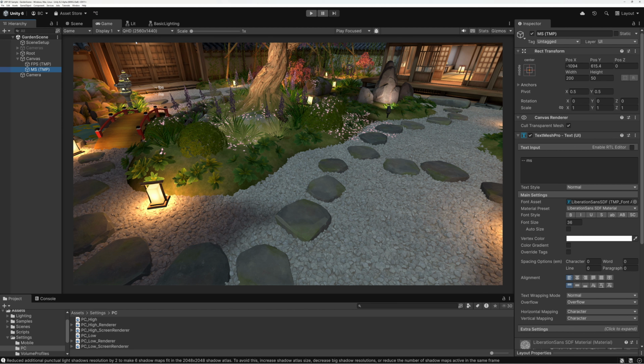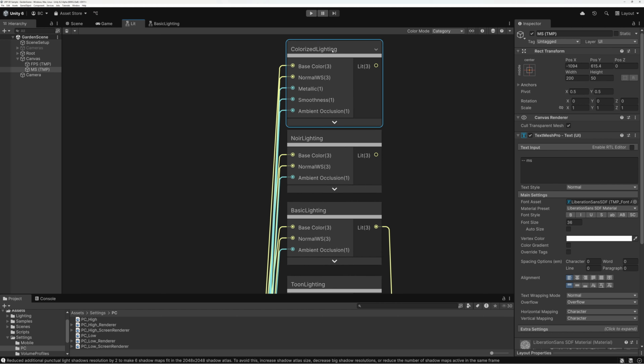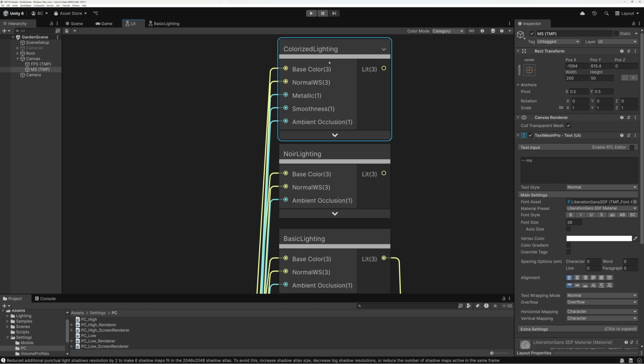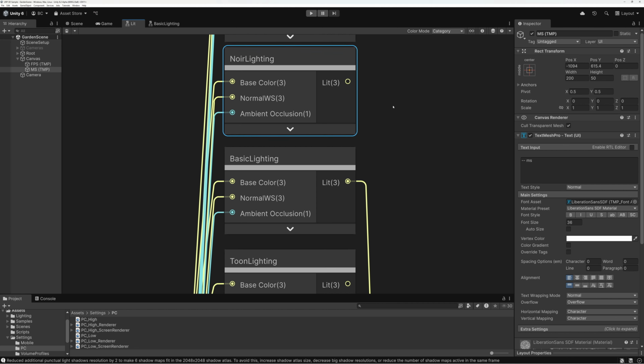And now what I want to do is we're going to jump into our lit subgraph. And this is a subgraph that we've been building over the last couple of weeks as I've created all of the videos in this series. We've created all of these different lighting models. Here's the one that we created last week where everything's black and white except where the point lights are in the scene. Here's a film noir lighting model that's black and white with some really nice high contrast.